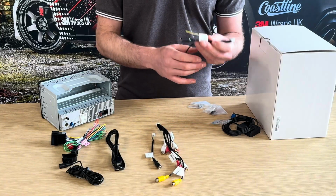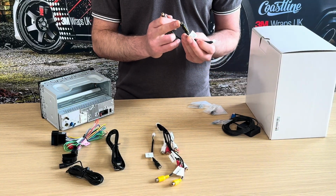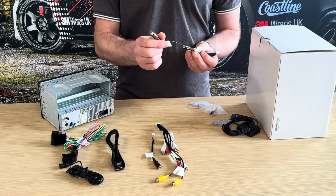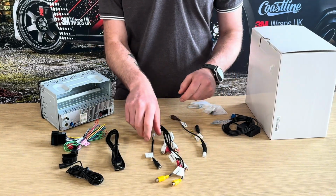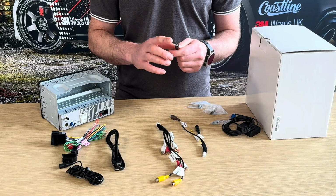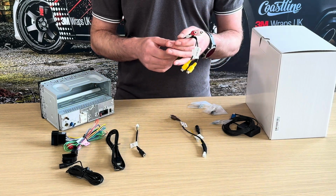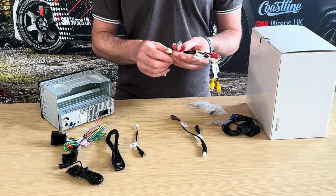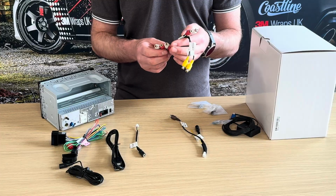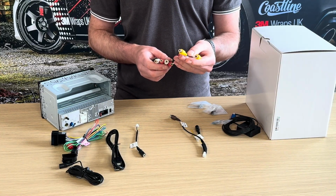First up is the steering wheel and the camera interface. This allows connection of your steering wheel control adapter and your rear camera. We then have an aux in, which is a 3.5mm aux in that will carry video and audio. We then have your pre-out loom, which has 4V pre-outs for rear, front and your subwoofer, as well as an additional camera input and a rear monitor output.